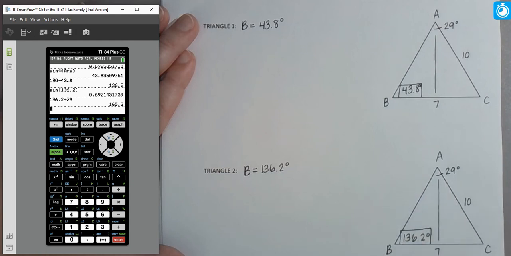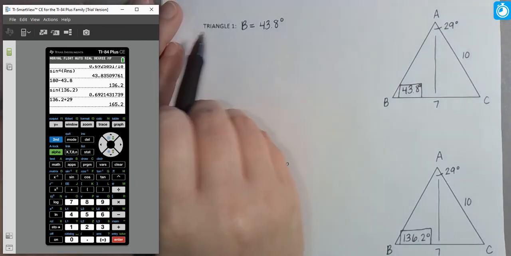Every other angle is going to be an acute angle. So this particular angle is going to be opposite the largest side. In this case, 10 is going to be the largest side in the triangle. So the other two sides are going to have to be smaller in proportion to one another. So let's start with our first triangle.